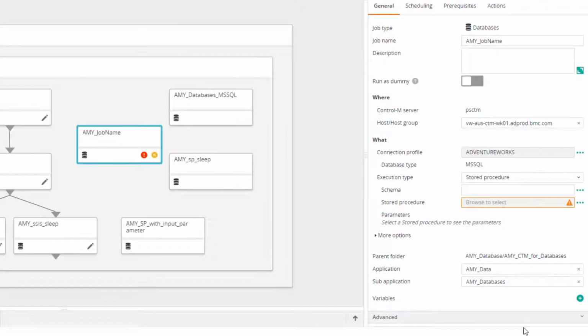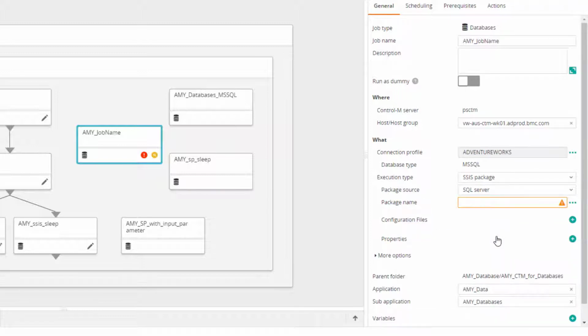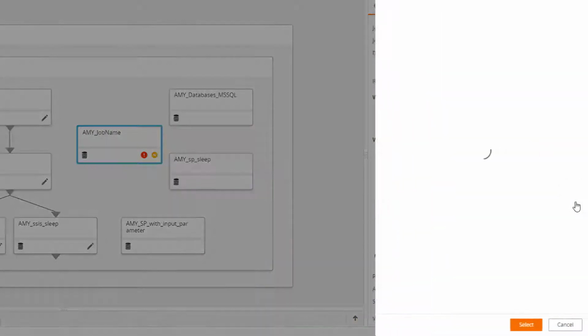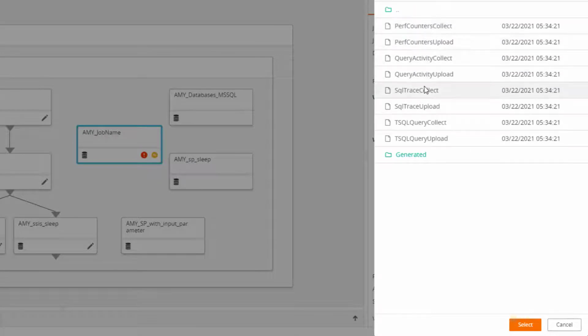Select that, which will tell us what type of database we're connecting to. Remember, that was in the connection profile. What are we going to execute? If we choose an SSIS package, then we have at build time a live connection to that database, so we can browse through the SSIS catalog to select what it is that we want to call on.